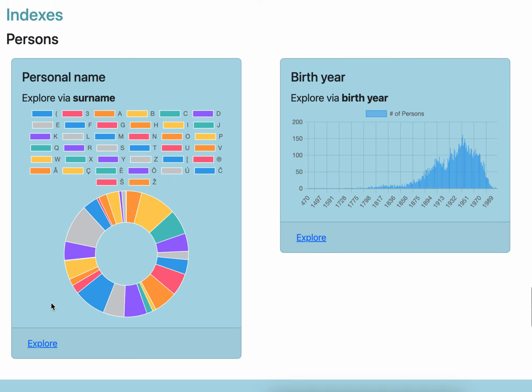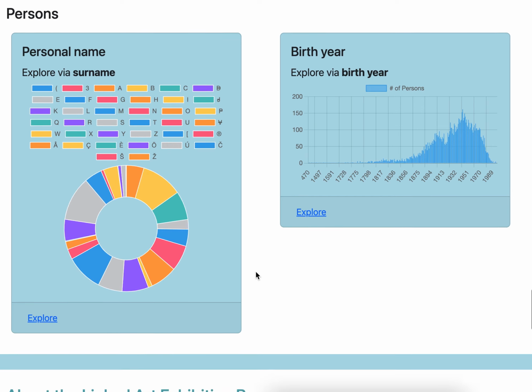There are two indexes for people involved in exhibitions. One is listed by surname and the other is listed by birth year. Again, you can interact with these visualizations if you want to.